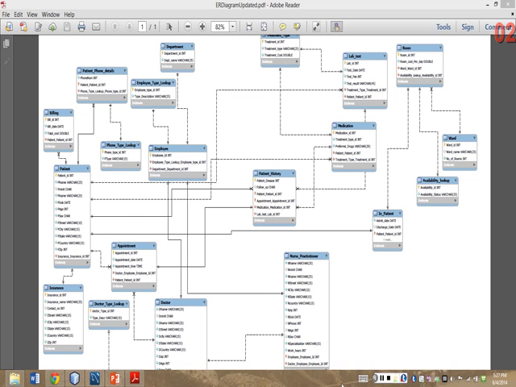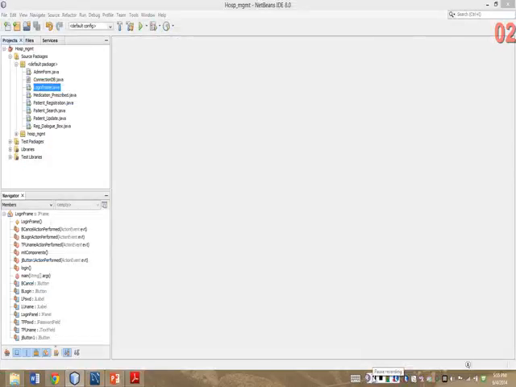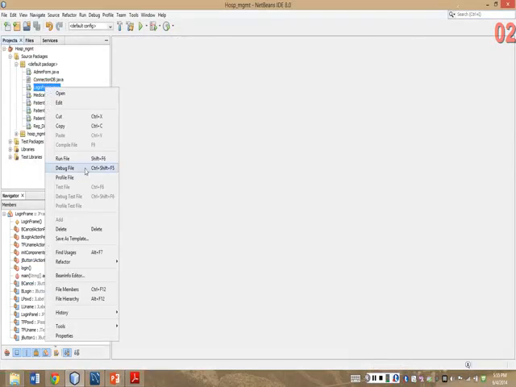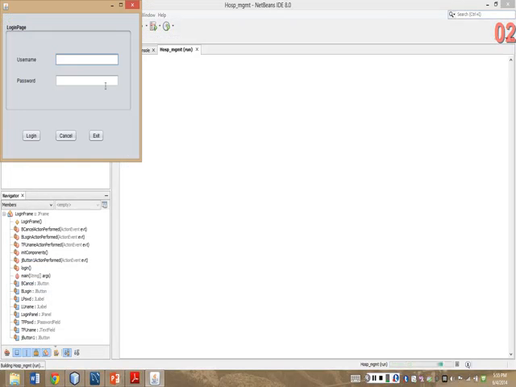So after normalizing these tables, we came up with what you see, and these are around 21 tables on our normalized database. So now that we have looked at our system and the database design, my project partner will walk you through the system implementation. Now that we have seen the system features, let's see the system demonstration in the perspective of three different users, such as the front desk user, the doctor, and an admin.